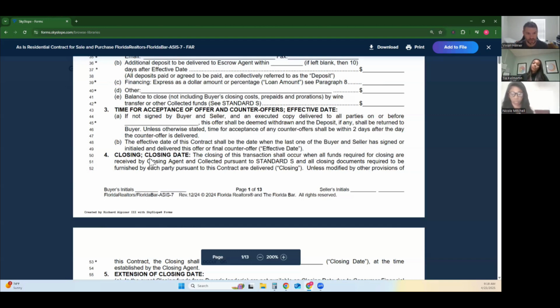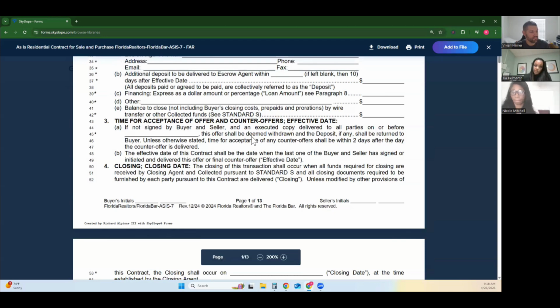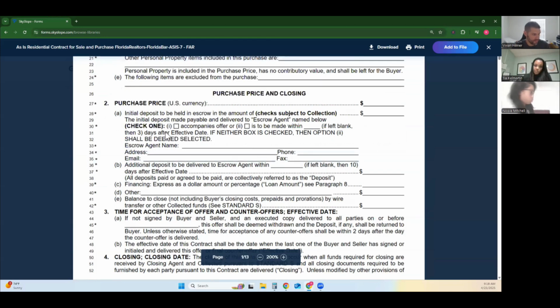And so you need to make sure that you understand that you can go effective on any day of the year. So you could have an effective date of Christmas Day, New Year's Day. It doesn't matter. Any day of the year can be the effective date. All of the time periods in the contract begin from the effective date. So I'm going to jump around for a second since we're on the concept of dates. So the timelines that you want to consider, number one is the escrow. So escrow is typically 3 days from the effective date. So that's the first timeline to consider.